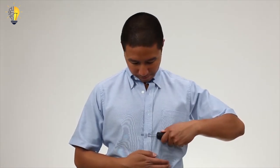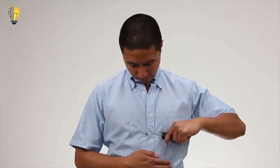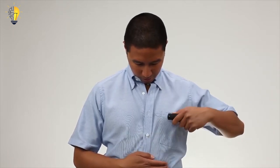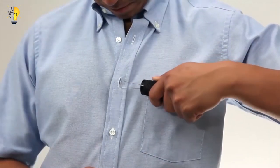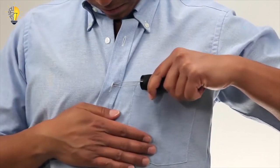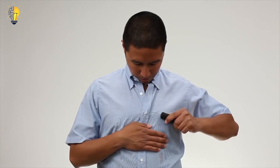At some point in your life, buttoning down your shirt might take a long time, or eventually become impossible. Now, with the help of a simple yet effective little tool like the Good Grips button hook, it saves a lot of time fumbling and might even allow you to wear your favorite buttoned shirt again.